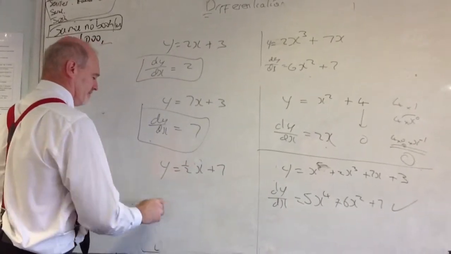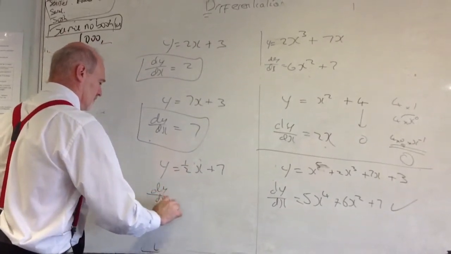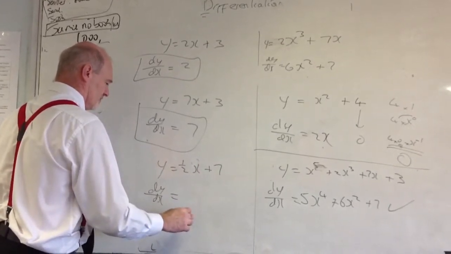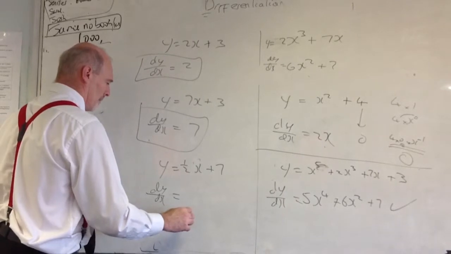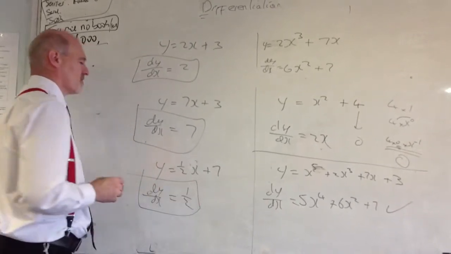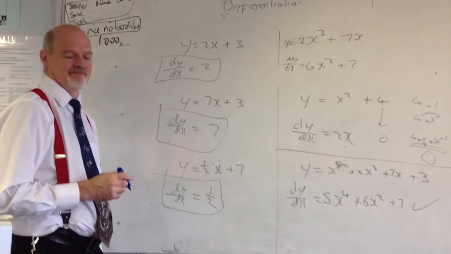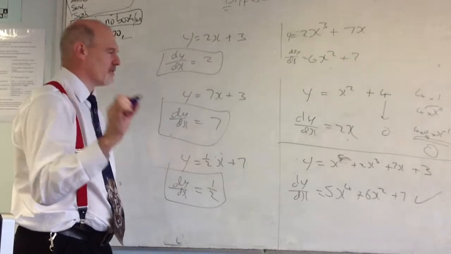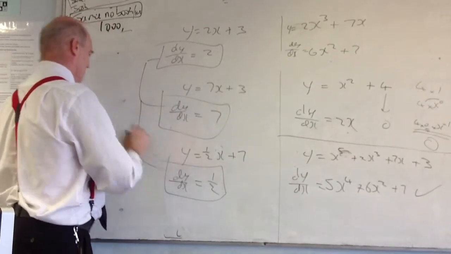Differentiate that. So that would be a half x to the power of 0. Half x, wouldn't it be to the power of 0? So it would be half. Now, they're not whole numbers anymore. What do they have in common? Oh, that's good, okay. They're the number in front of the x. They're the gradient. Bingo. They're the gradient.